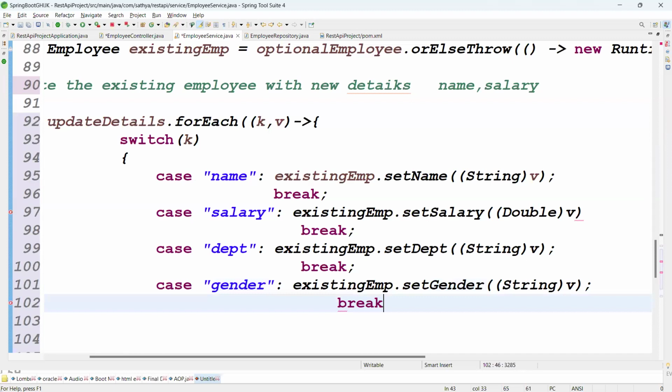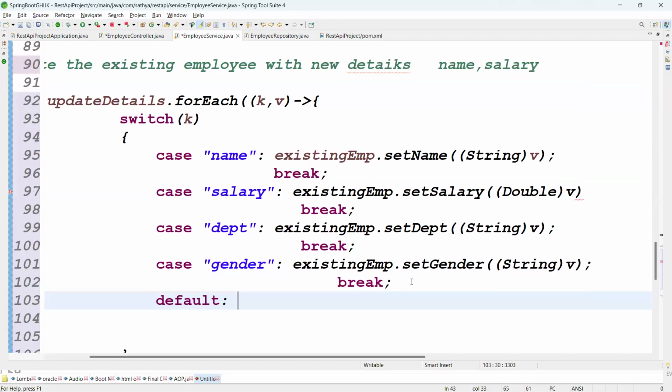I think these four values are enough because the ID we never update, right? Example. Guys, you write a default also. Because you know what you can say here: Razu is sleeping, Razu enters a name like "mental". Name is there, salary is there, department, gender is there, but mental is there or not there? Not there, but he has given the name mental. Yes or no? The key is there or not there?